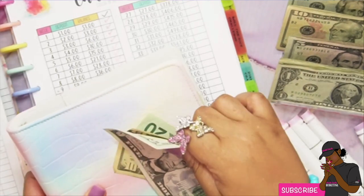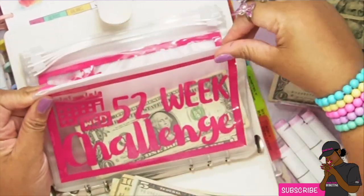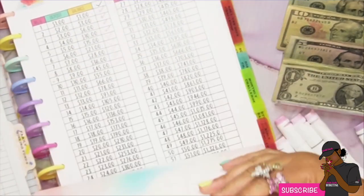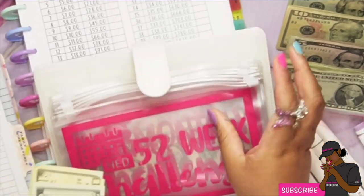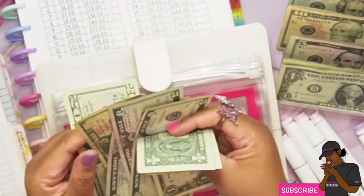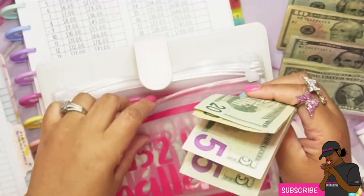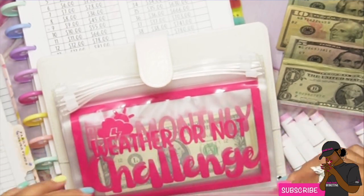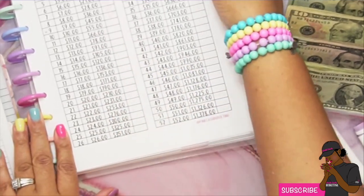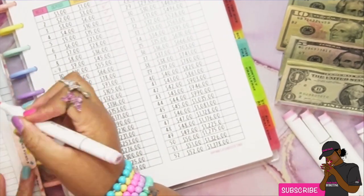So let's do that. Let's get that out. $35. So we should now have $45, right? Yeah. So let's see. I don't know where this $2 came from, but 20, 30, 45. We do have 45. We have an extra $2 in there. That's fine. So that's it for this one. And then we'll go on to our monthly challenge.